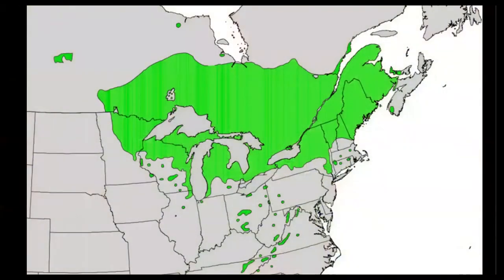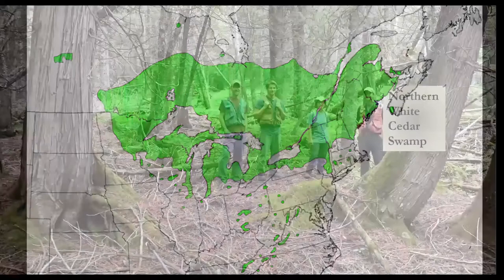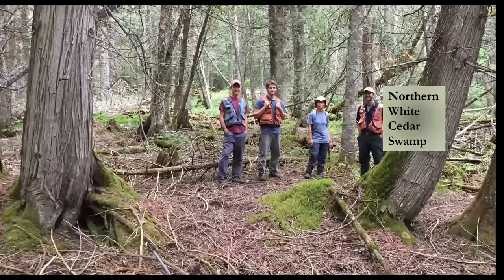This is the range of northern white cedar. It's a smallish range for a tree. The tree occurs in a broad swath across southern Canada and northern New England. But here in the southern part of New England, it's really quite rare. There's a little spot of it in northwestern Connecticut, and little spots of it down the Appalachians in very, very small areas. So in a way, we're at the southern edge of its range.